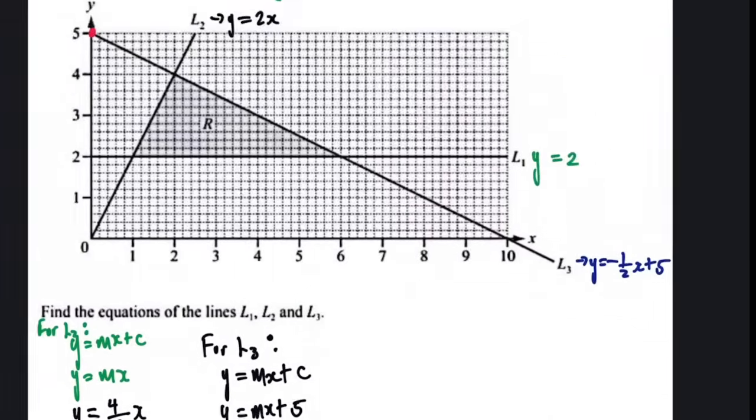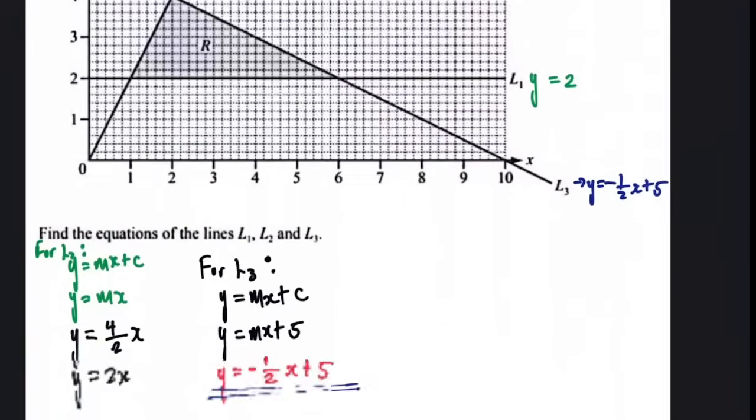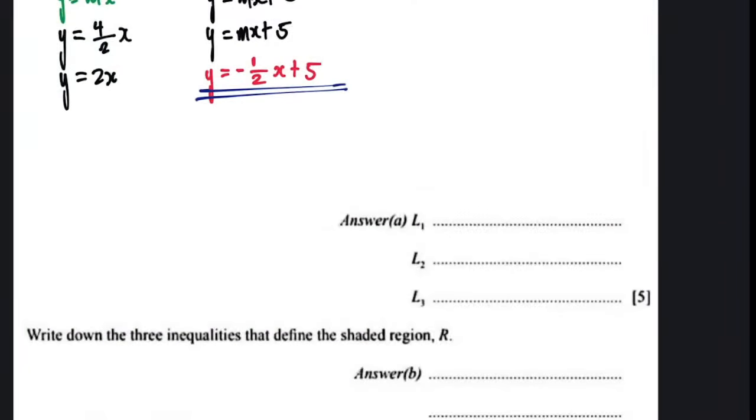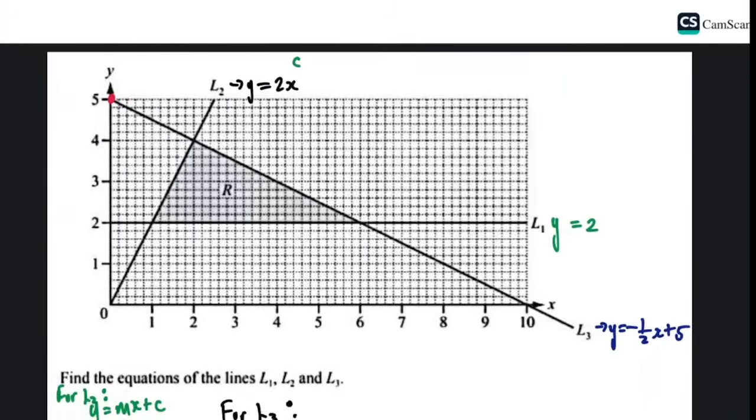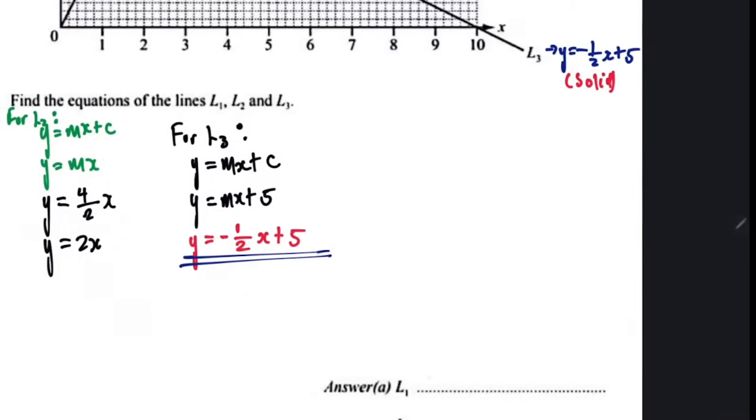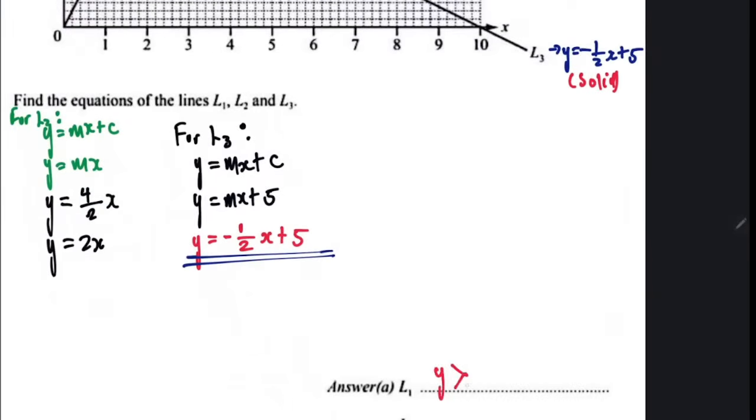Now let's do these. Line 1, they said give us line 1. We have the line y equal to 2. You can see it's above. Please first say solid. Then here also say solid. Then here also say solid. The region is above the line y equal to 2. So that means y is greater than, and since it's solid, you say or equal to 2.